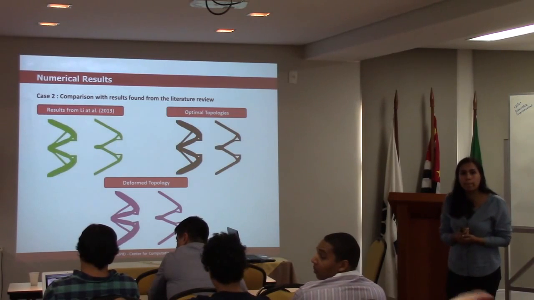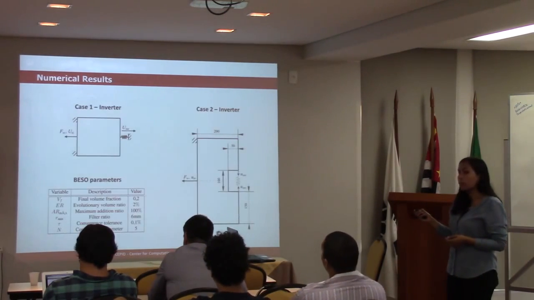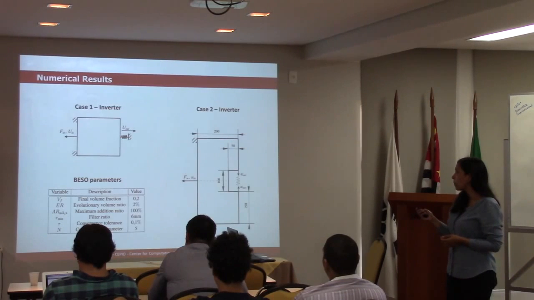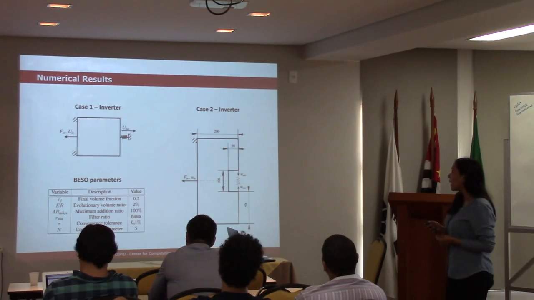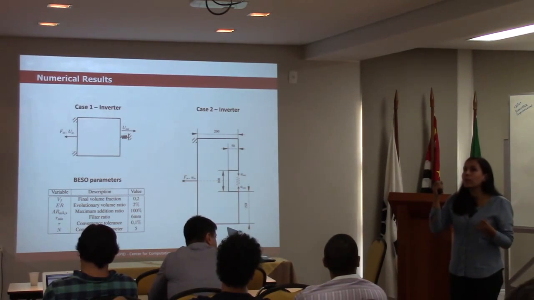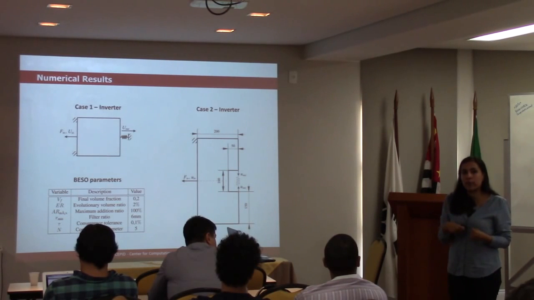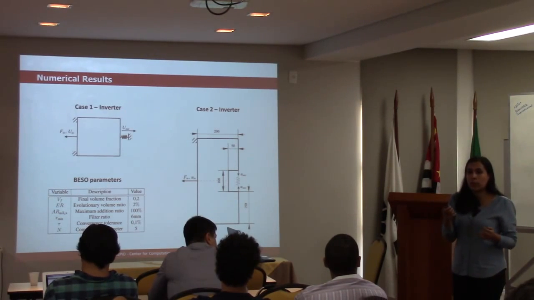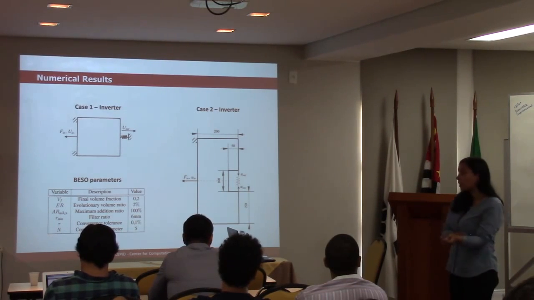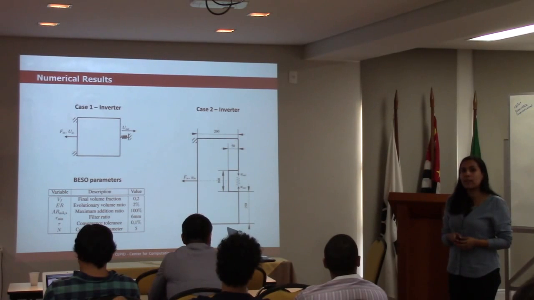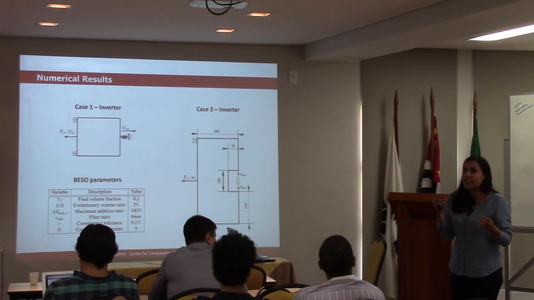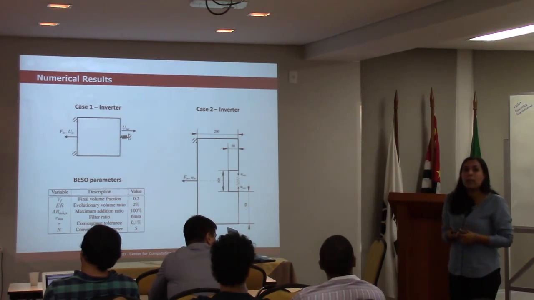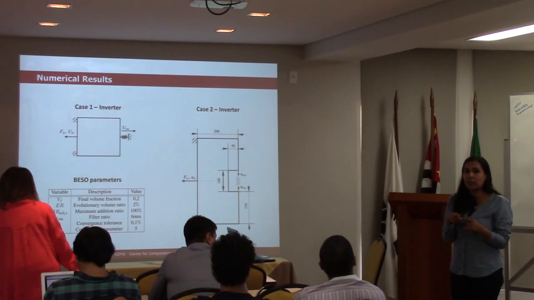Would you mind going back a few slides, to the one where you present case 1 and case 2? So case 2 would be what you call the gripper? It's the stiffness of the string. Case 2 has a string with different stiffness. Yes, it's the stiffness of the string, how stiff the string is. It's kind of an equivalent for force, but it's an easy way to put it in the algorithm.